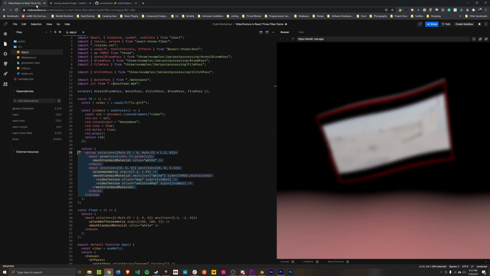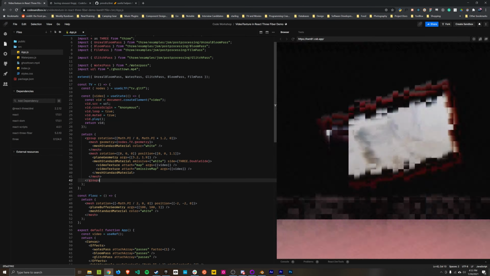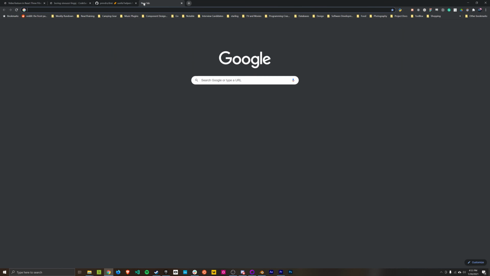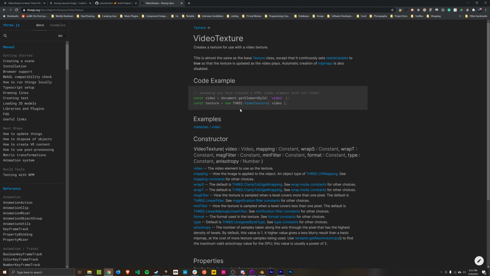So that's an interesting thing to do, because the way that the video texture works in Three.js depends on having a HTML5 node in the DOM for the video. And probably the best way to do that is just to use JavaScript to create that node in our component and then reference it.